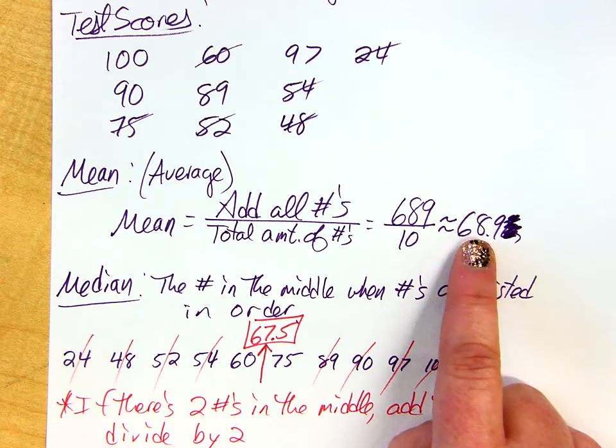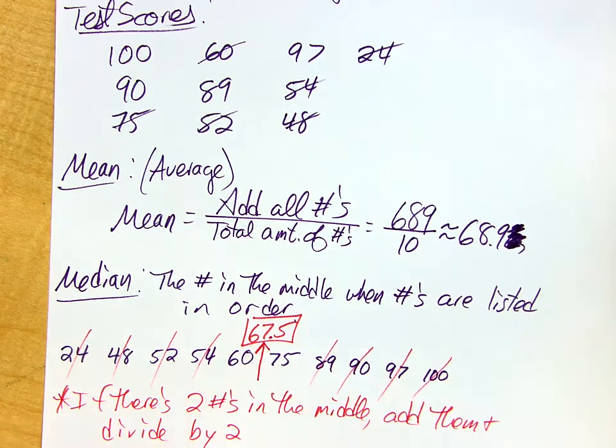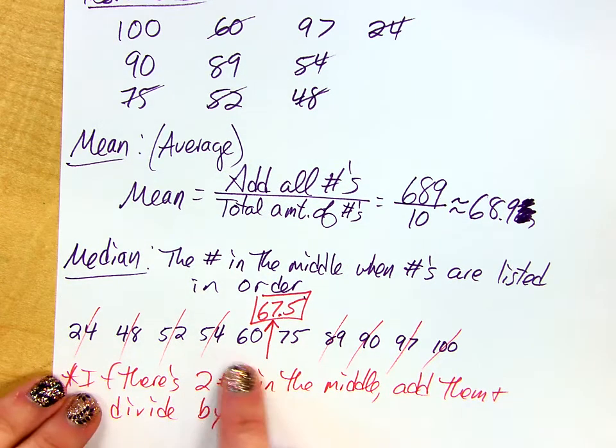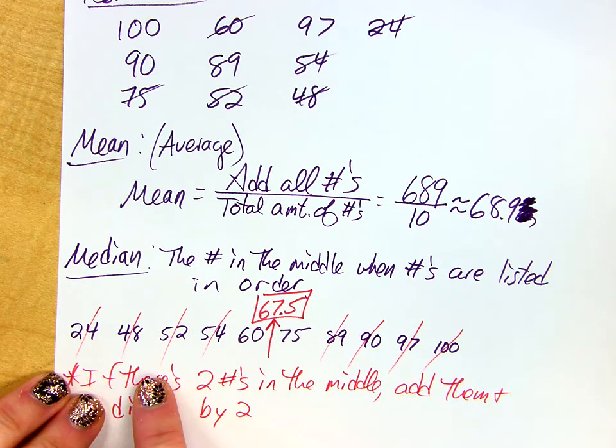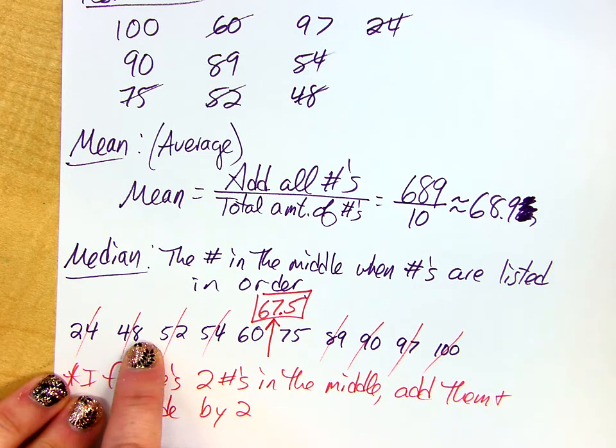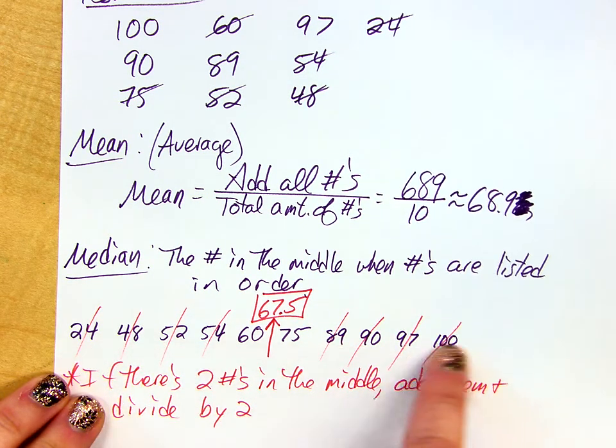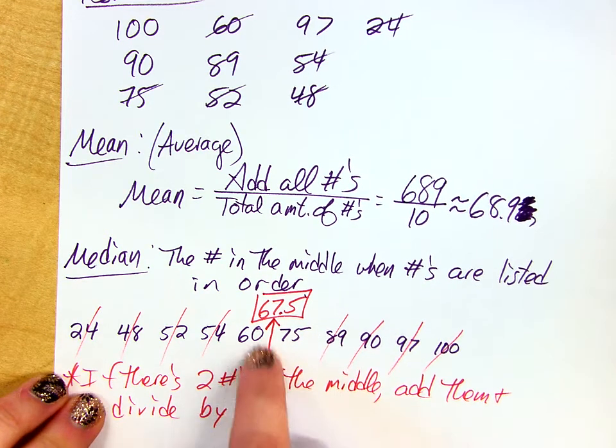But is the mean always going to be bigger than the median? Not necessarily. It depends on the numbers. It could have shaken out a lot differently. What if you had a couple numbers that were really low, but then you started with high numbers right here? Then your middle number would have been a lot higher.